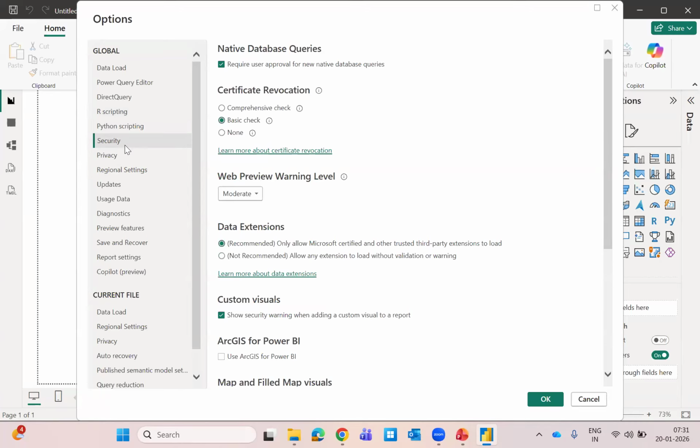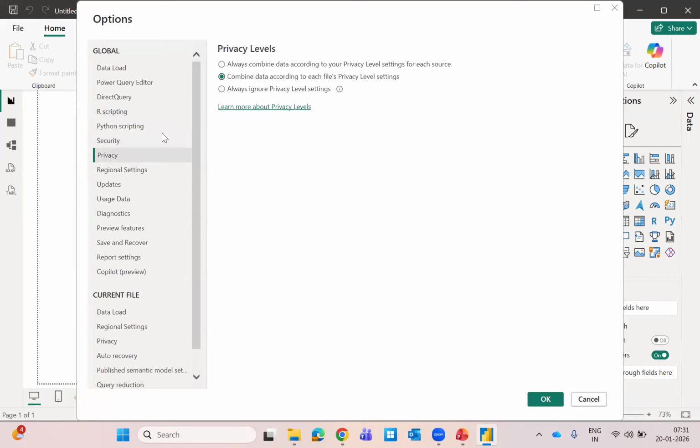And so this is all related to security, and then this is related to privacy. So this privacy comes into picture. Let's say you don't want one system to talk to another system. Let's say in your Power BI report you connect to an Oracle system as well as an Azure system, right? And you don't want those systems to interact with each other, those kinds of things you want to write. So you can have those settings set here, or even at a data table level also we can set those settings. And if you give always ignore privacy level settings, it will ignore these settings.